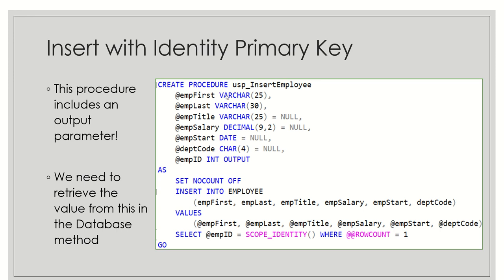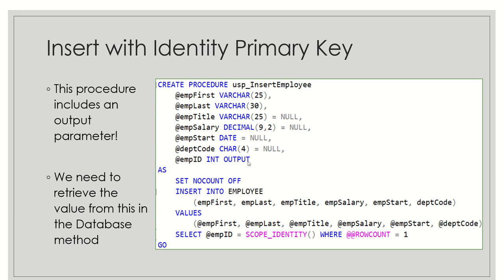So here's a typical procedure that we would use to insert an employee record. We have input parameters for all of the employee columns except for employee ID. When we want to create a new employee, we don't know what the employee ID is going to be yet. So we can't pass in an input parameter saying, hey, this employee is going to be employee number 23. We don't know what the number is going to be, so we can't provide it. However, insert procedures usually return the generated primary key value as an output parameter.